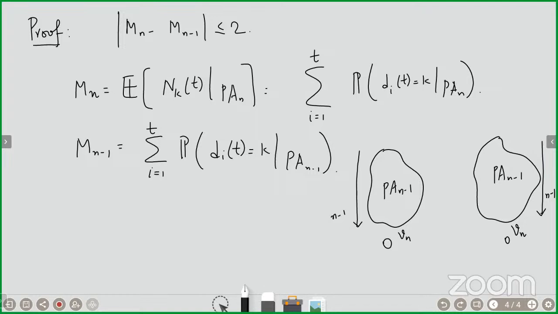Now I randomly toss coins. So these two exactly match until time n minus 1. At this point, I do an independent realization of where to add. See, the model is that every time n arrives, you either get associated to yourself or you get connected to exactly one person inside. If I do this coin tossing independently, fixing n minus 1, these two graphs are independent. Correct? So now can you use an idea to make these comparable?